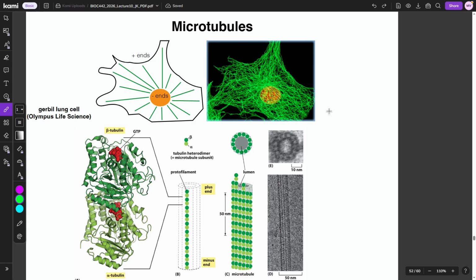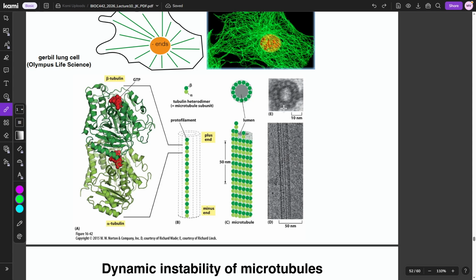microtubules are cool. So actin uses ATP. Microtubules use GTP. And there are two types of monomer in the microtubule space: beta tubulin and alpha tubulin. So here we have a quote-unquote monomer of microtubules. It is actually a dimer, a heterodimer. So a single unit in a microtubule is a heterodimer of an alpha and a beta tubulin combined.